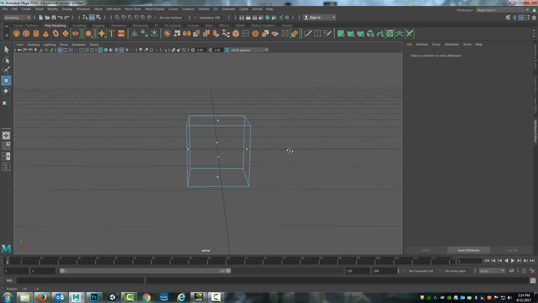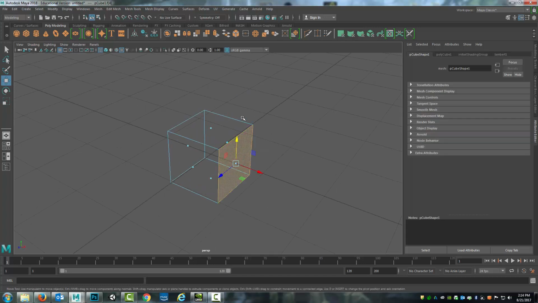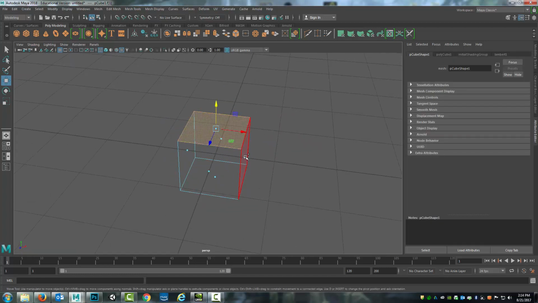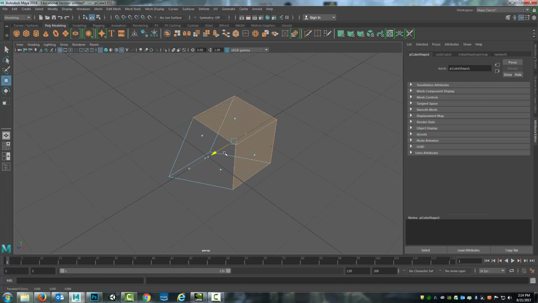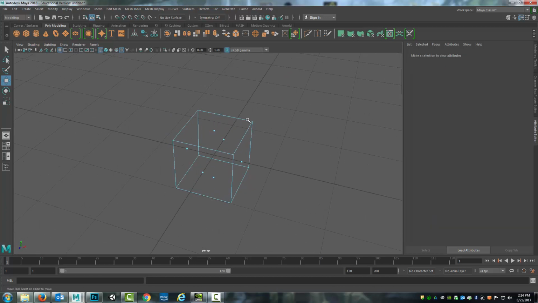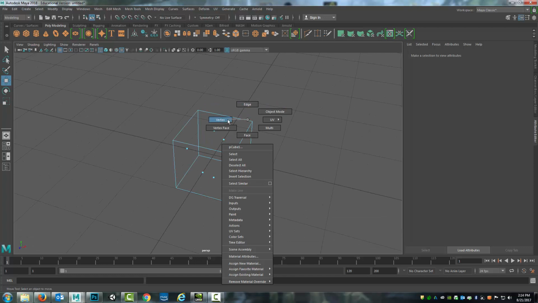I can also select multiple things at the same time by selecting one, holding down Shift to select another. But as you can see, I'm able to adjust multiple things at the same time. So that's component mode. So vertex, edge, and face.